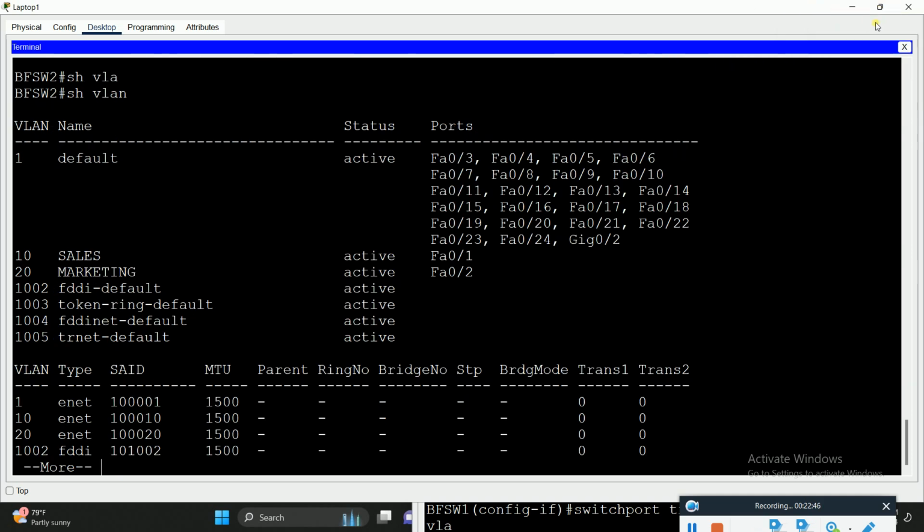You see that 2 and 3. Where are 2 and 3? These are the 2 and 3. So they are not part of this one.